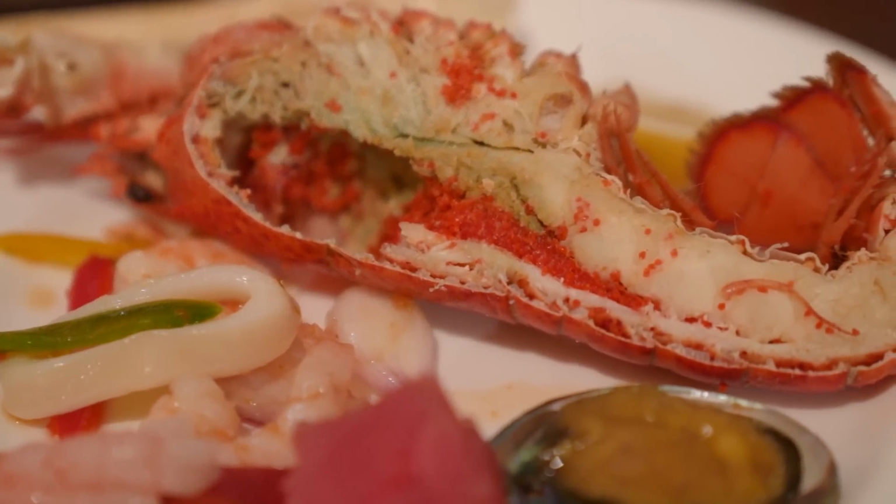just once. I usually don't really go for crab or prawns and stuff like that, just because I'm lazy and I don't like to work for my food, which is why I always prefer lobster because it's so much easier to get access to. But as someone who has a channel about food, I feel like I can't not go for it. So I'm cutting into it to try the snow crab. I think I prefer the lobster.